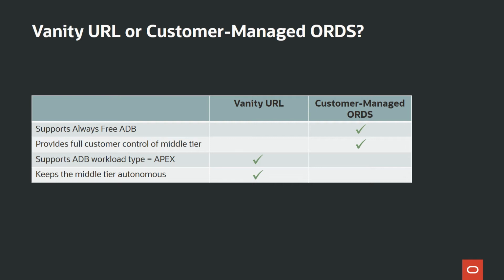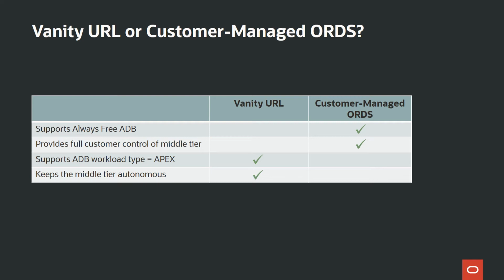Now, on the other hand, Vanity URL has some distinct benefits too. And the first one is that in Autonomous Database, there's a couple different workload types that we talk about. There's a workload type that is optimized for transaction processing and mixed workloads. There's a workload type optimized for data warehousing and analytic workloads. There's a third workload type that's optimized for JSON workloads. And then there's a fourth workload type that's really all about Apex. Now, Apex comes with all of these workload types. It's very usable there out of the box with all these workload types.